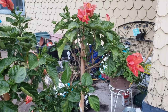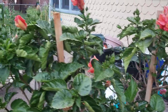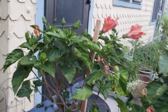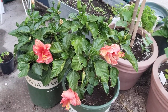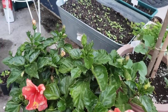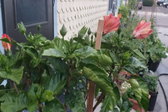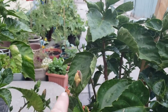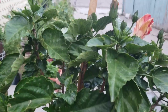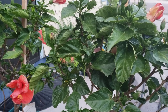I think there is, let's see, 1, 2, 3, 4, 5, 6, 7, 8, 9 blooms on it right now. And then counting the smaller ones, which just bloomed again, 10, 11, 12. We've got about 10 more blooms that are about ready to happen. All these little buds right here are blooms that are coming out. So we're keeping all of those, we dry them, and then we make all those different things out of them.